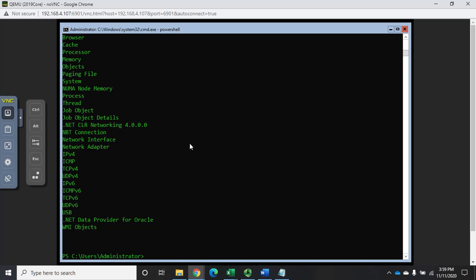So that's pretty straightforward. Now, the counters in the performance monitor allow us to go very, very detailed in what we want to look at. The basic things that are going to impact system performance the most are going to be your processor, your memory, your network, and your hard drives.